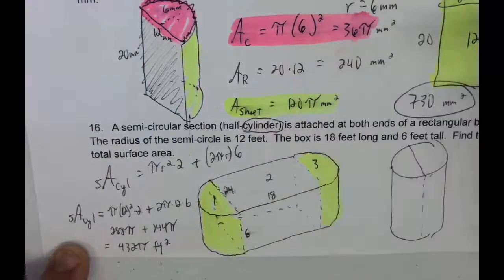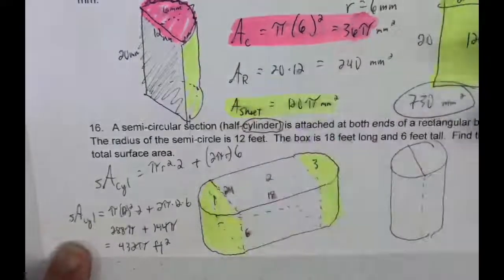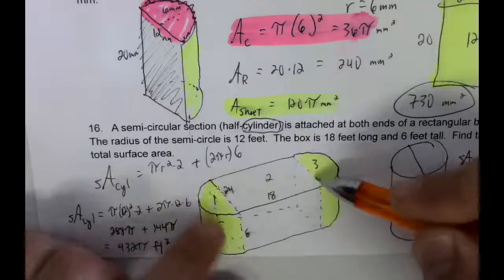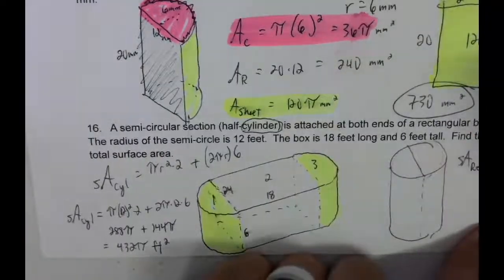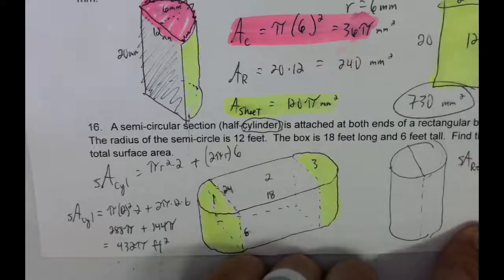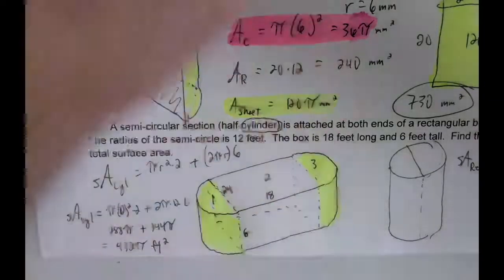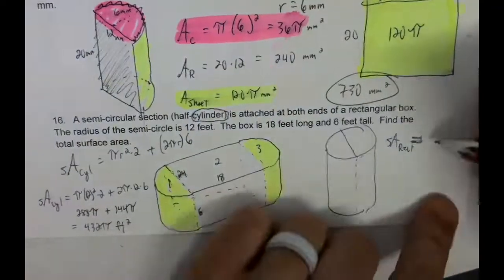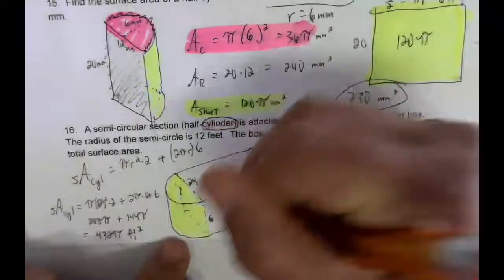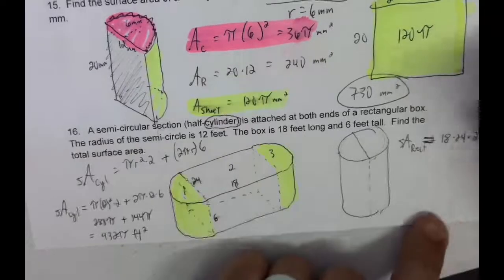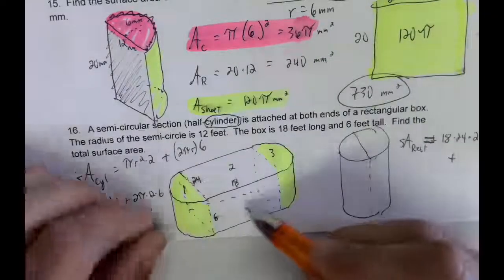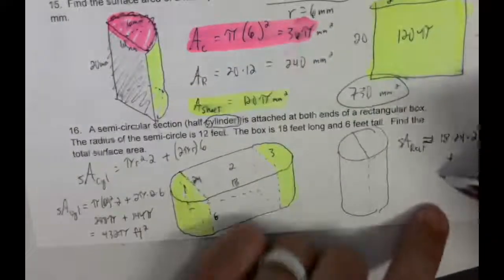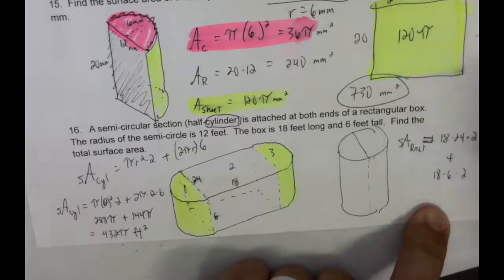What's left? Well, what's left is actually the easy part. I have a top and a bottom that are identical. So the surface area of the rectangle, again, we're not including these faces where the cylinders are attached. So I really only got 4 sides to find, 2 pairs of them. So that equals, sorry, not plus, equals. So for this top side, you look, that's 18 by 24. I have 18 by 24, and I have a top and a bottom that are identical, so we'll just multiply that by 2. Plus, now I have these sides, which are 18 by 6, and I have 2 of them on the right and the left. So 18 times 6, and there are 2 of them.